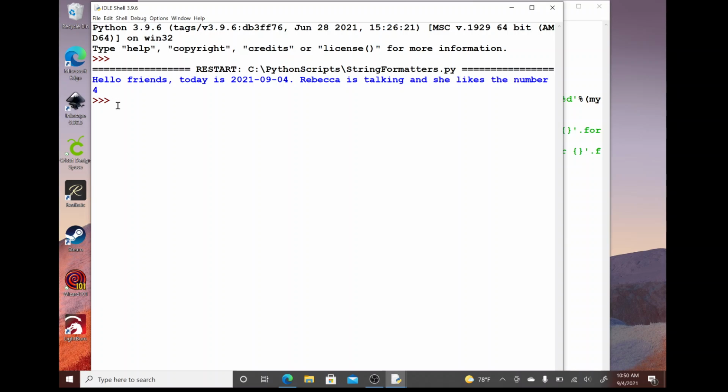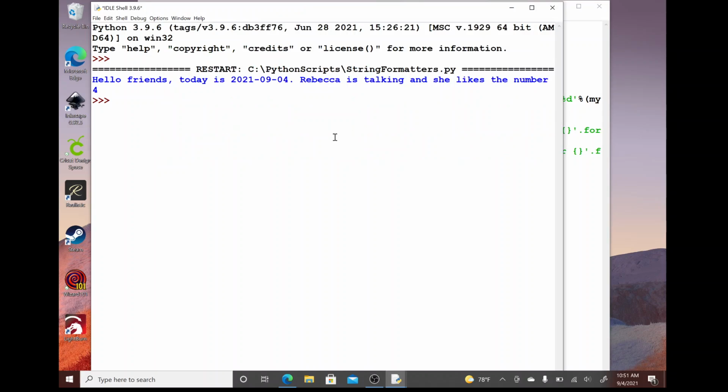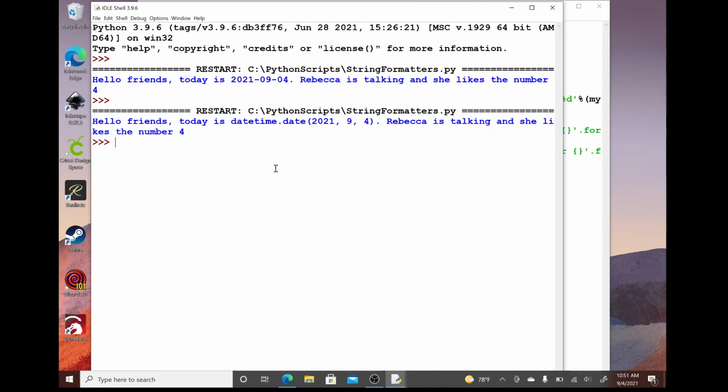All right, so a string and a number, but now let me go over and show you, oftentimes you will see an R, which can be very useful. Let me just show you what this is first. I believe it stands for represent. So what represents that object? I'm going to Control S, save it, and then we'll rerun it. As we rerun it, you'll notice again it runs without any problem. But hello friends, today's date. Notice how this looks different.